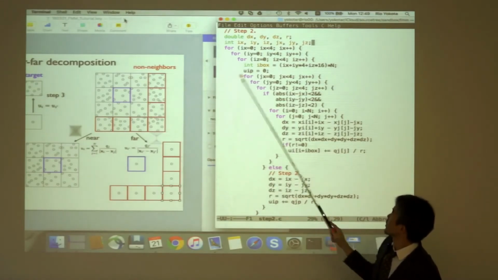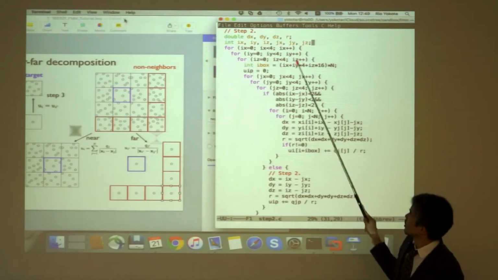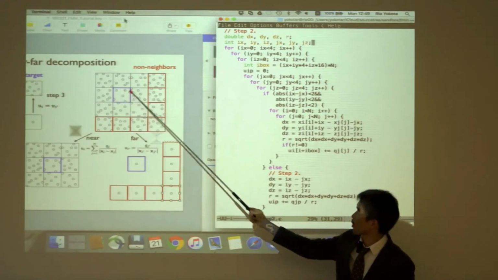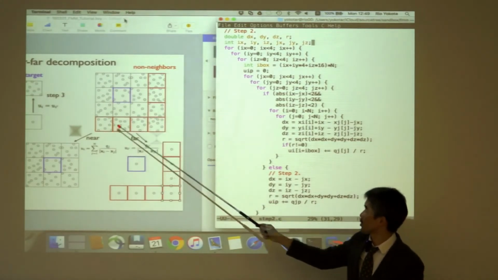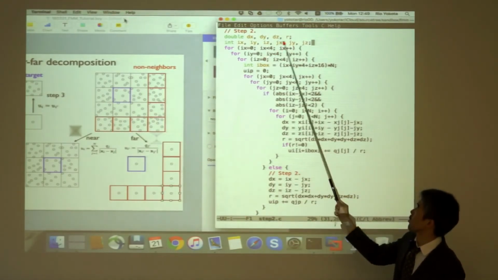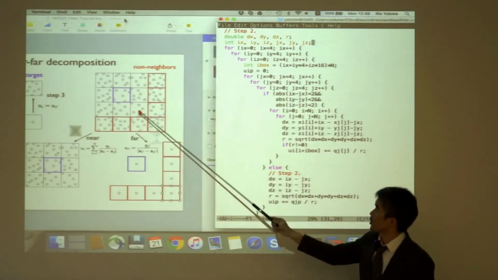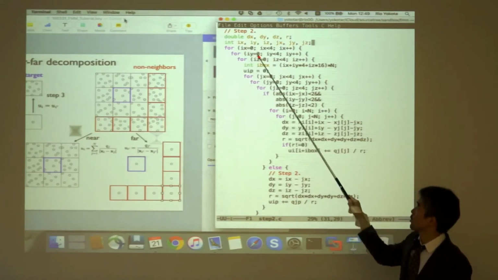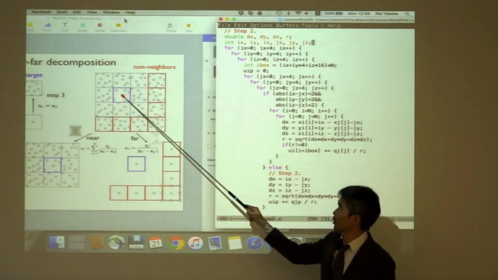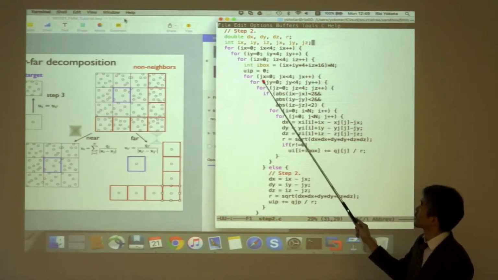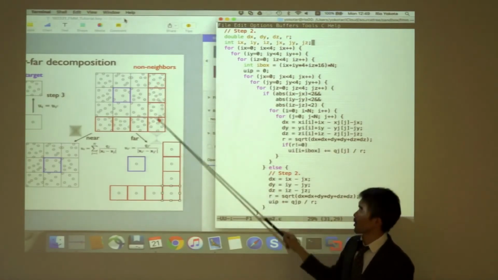What I'm doing is all these loops here are looping over each direction one at a time. So it's looping over all 64, 4 times 4 times 4, all 64 boxes. And these 3 loops for the I is moving the blue one. These 3 loops for the J is moving the red ones.